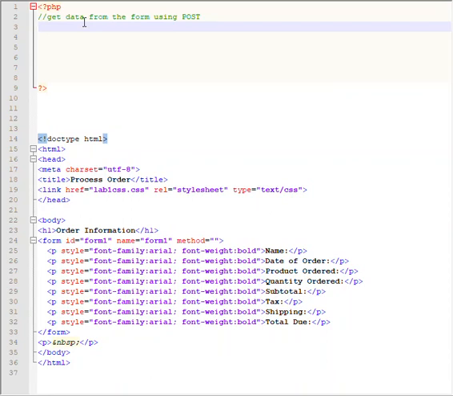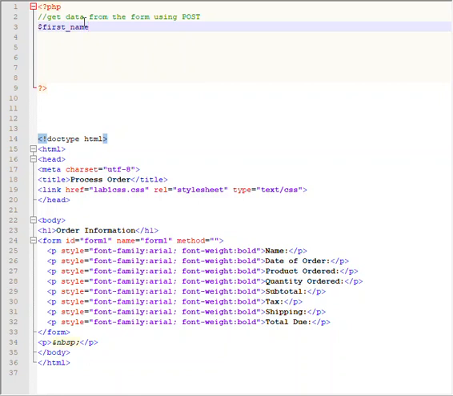So what I'm going to do is I'm going to set up some variables here that I can use in the programming. In other words, I'm going to get the data off of the form and store them in a variable name inside PHP. And this is where I'll mix and match, either use the name attributes I set up on the form before or set up my own. So, and this drives me crazy because in a lot of other programming languages I'm used to programming in, you don't use a $ to start your variable name, but do remember in PHP that you need to start your variable name with a $.